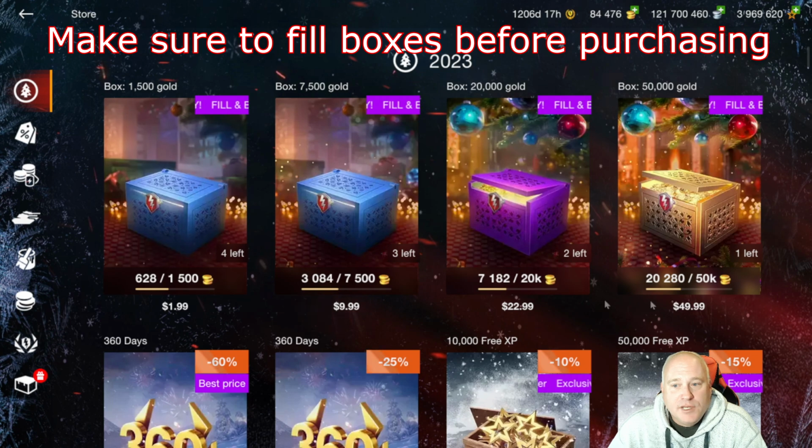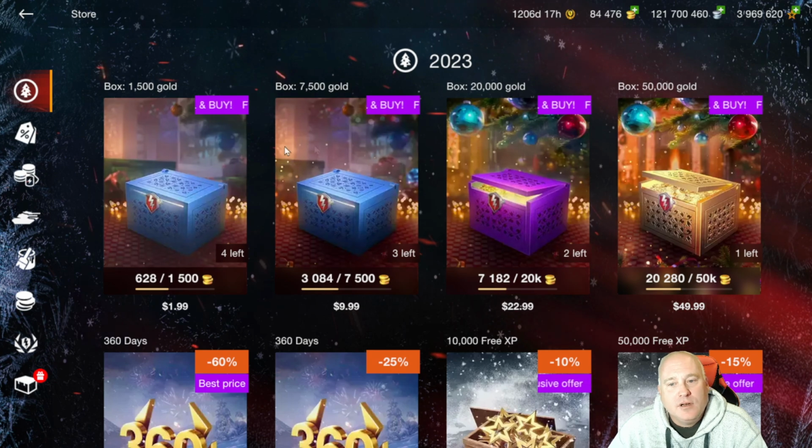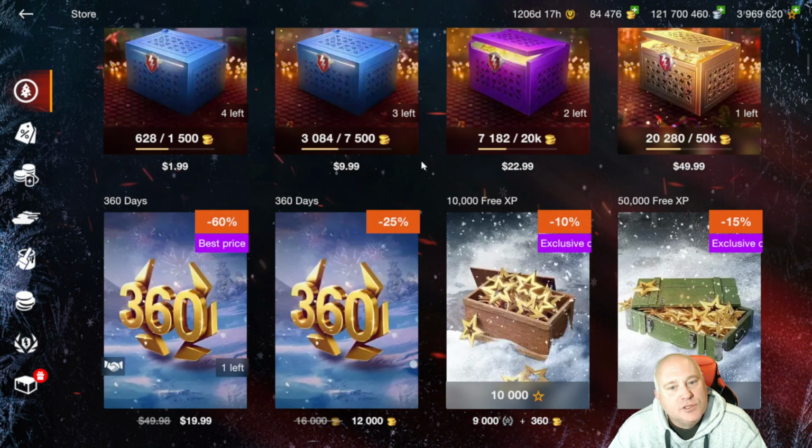So if you're looking to get gold here, and remember guys, we should have the auction coming up, which will be for gold as well. So please keep that in mind as well. So best deals are right here on top of the store.